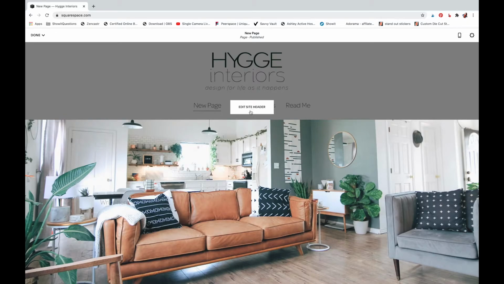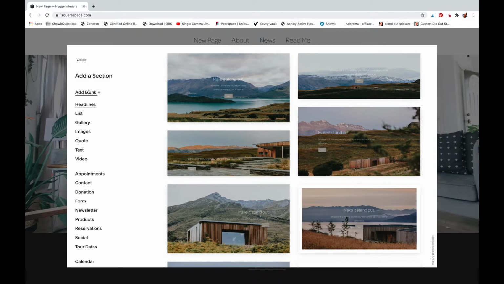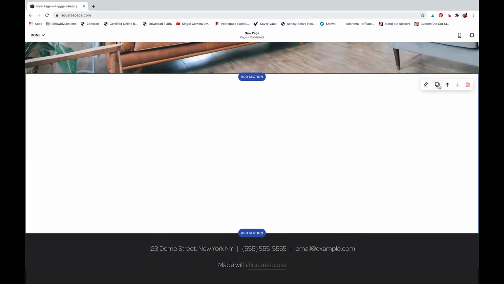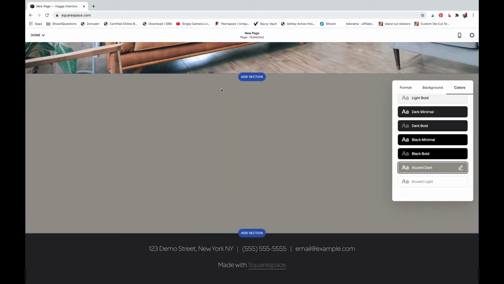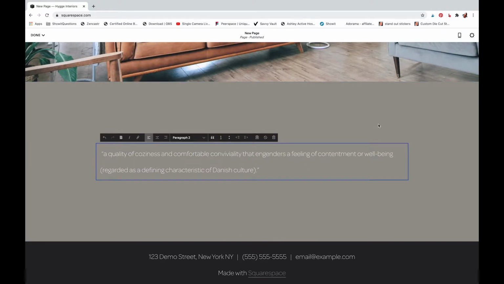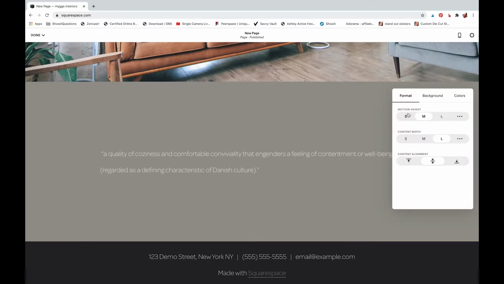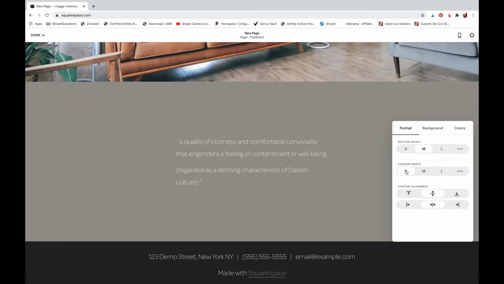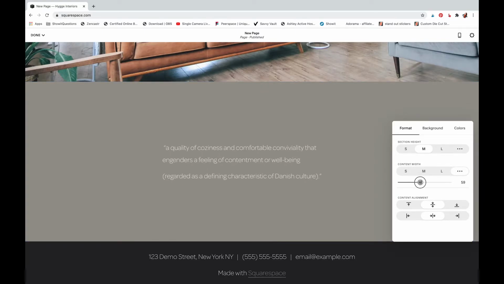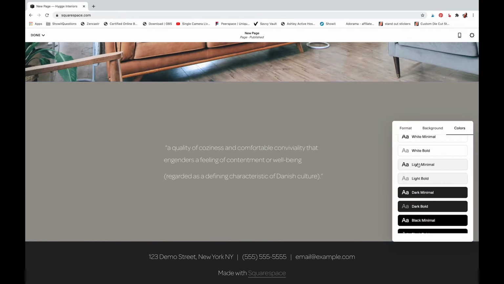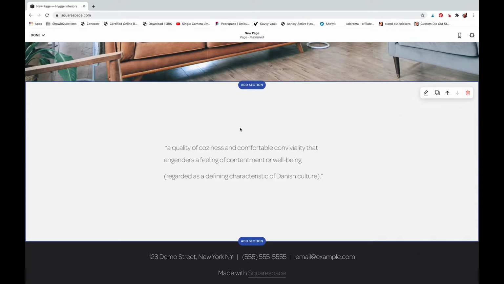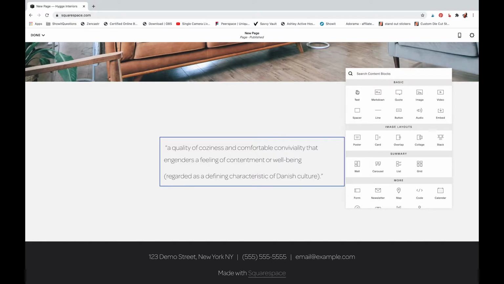Let's go back to Squarespace. We're going to add a section. Again, we're going to add a blank section. We're going to change the background of the section. I've got to change the colors, but I will do that in a bit. Here's our text. I want to make this a little narrower. So I'm going to go over here and edit and make the section, whoops. We want that medium, we want the content width. There we go. All right, and then we want to add a little something up here. So we're going to click this plus button, add some text.